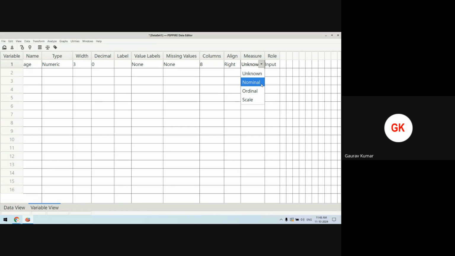I'm repeating this point, which is not having any inherent value. For example, somebody's name. Name does not have any value. X, Y, Z, it does not have any specific characteristics. For example, city name, state. It does not have any particular characteristic. In that case we use nominal.